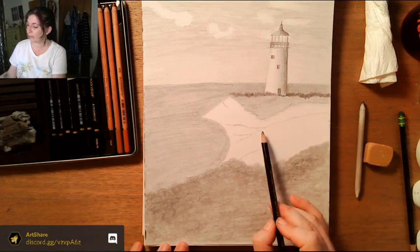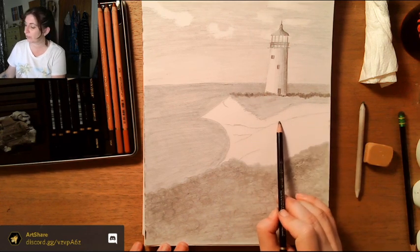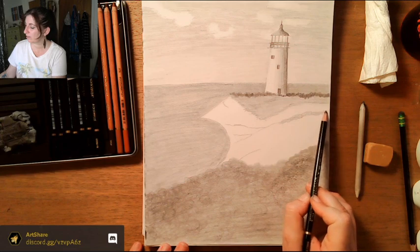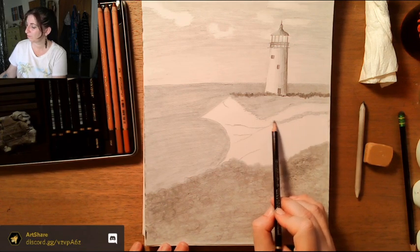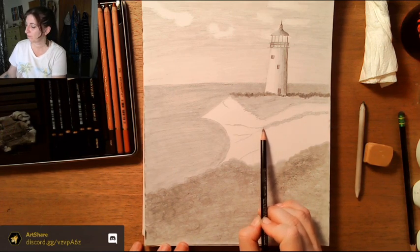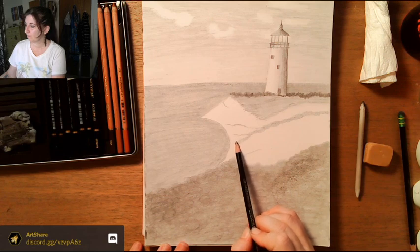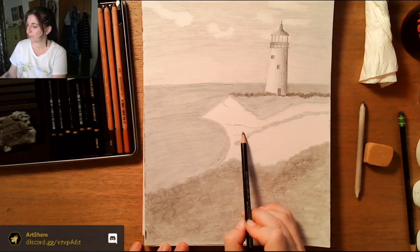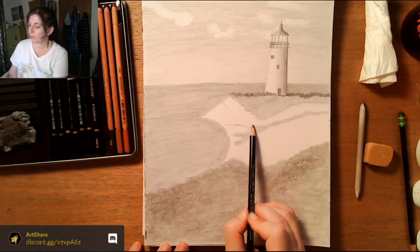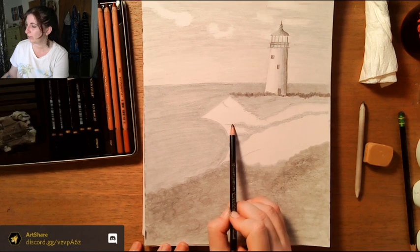Okay, so here's what we're going to do. We're going to come in similar to up here, but we're just going to use lighter pressure. We're going to do little tiny circles that go right along our lines. Right along the lines. We're not delving any farther than that. Just see where it goes.